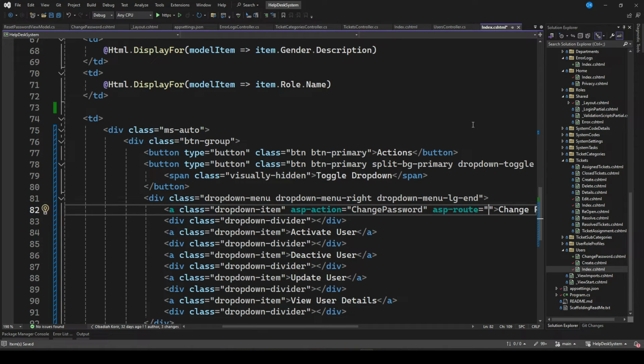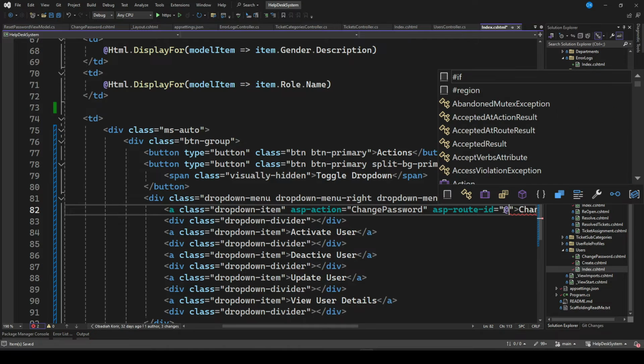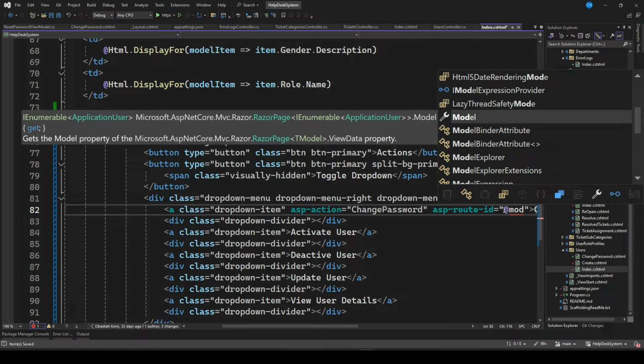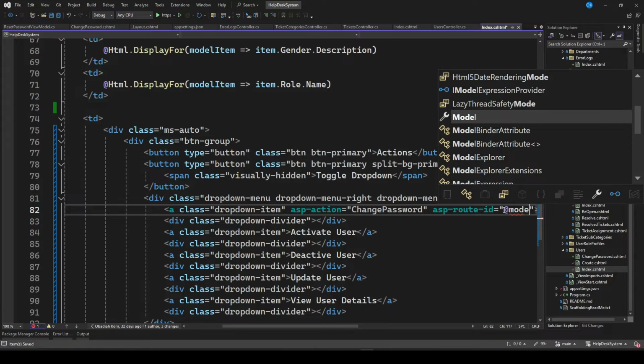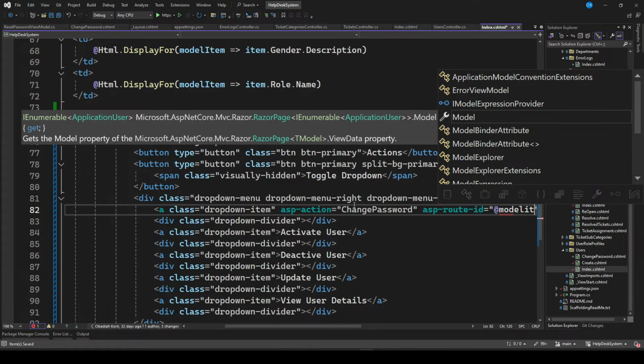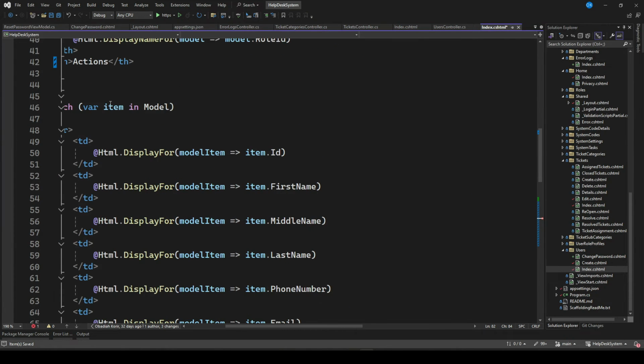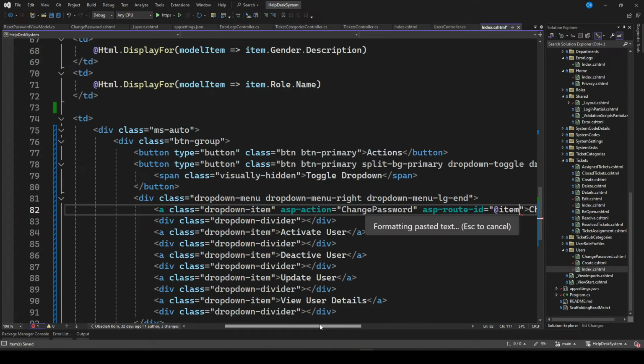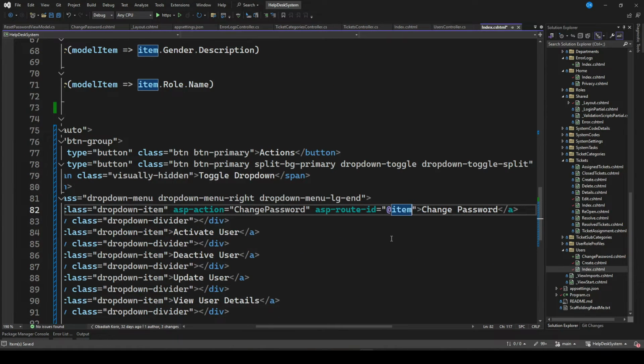Then we need to say here is the ID, so we take item, then you just do item.Id. So this will take us now to the change password page.